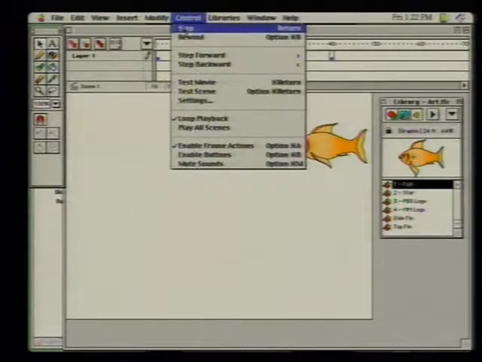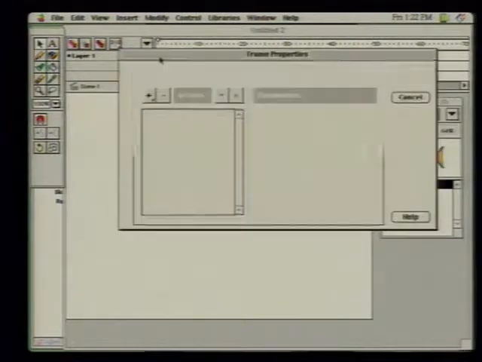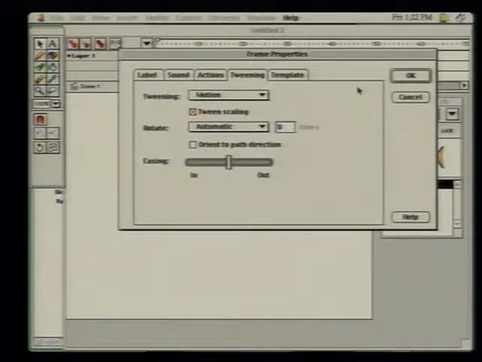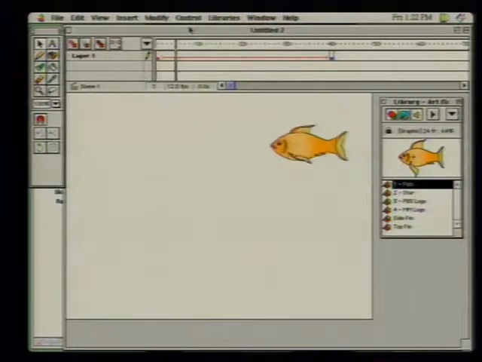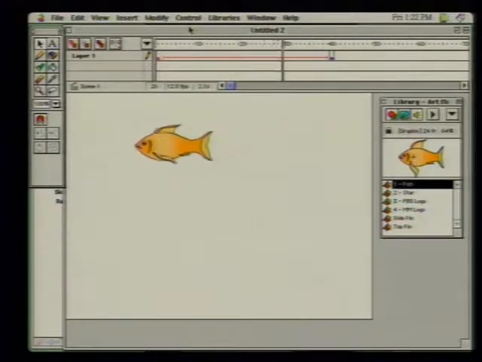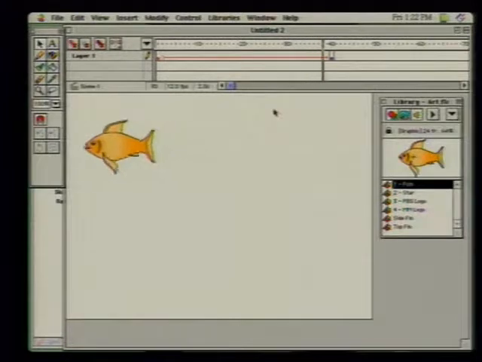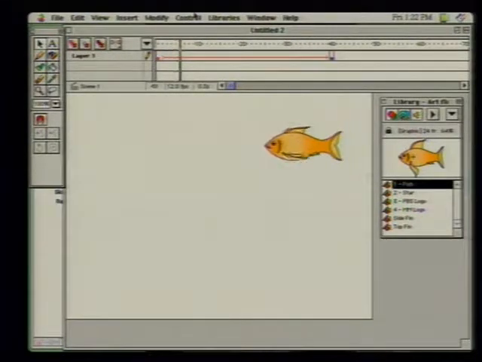Okay, not realistic. No. How do we make it real? What we do to make it real is something called tweening. You can instruct the animation to actually move itself across time, so it automatically creates those in-between frames that make the animation look real. That's right. That's where the word tweening came from. Got it. In-betweening. And now when I play the animation, you can see the fish goes across that screen. So the motion was sort of automatically built into that fish object? You didn't have to figure that all out? Exactly. It started basically having little animations within the fish object.